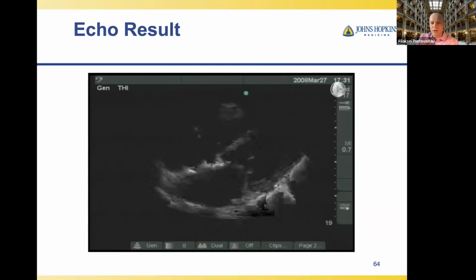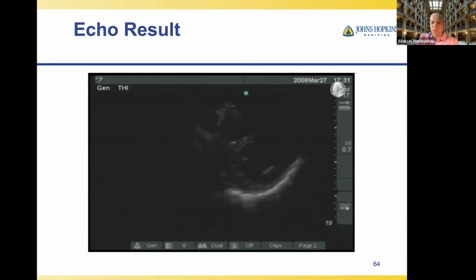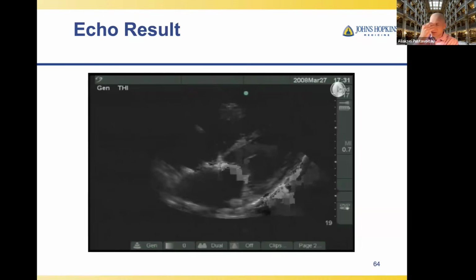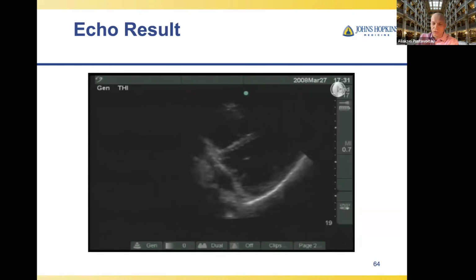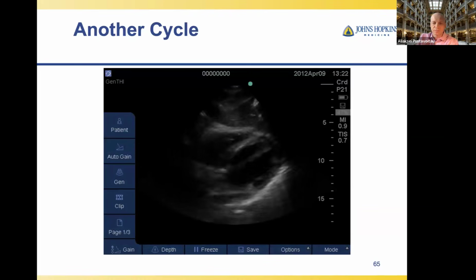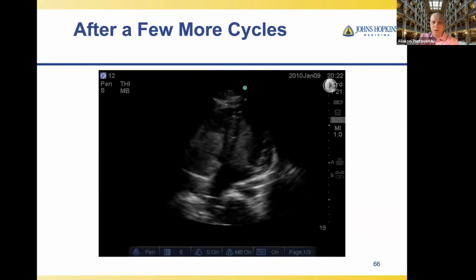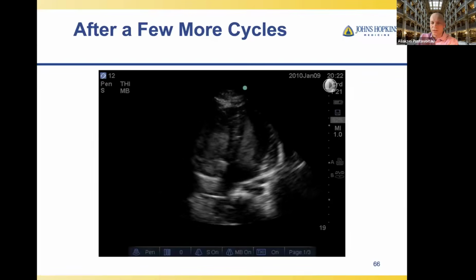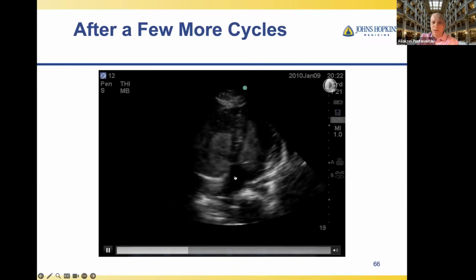So continue CPR, because I mean it's a minimal movement, but the whole heart is not moving. Probably, given this situation, the patient most likely had acute myocardial infarction, early postoperative infarction. More CPR, heart gets better, but unfortunately at the end, after like 20 minutes of CPR, that's what happens.